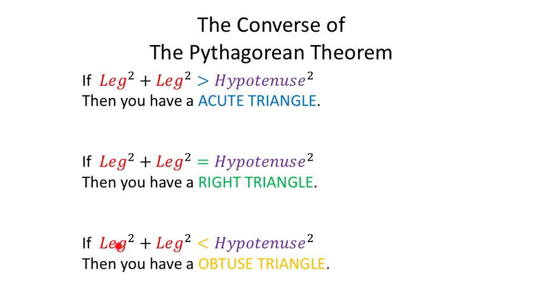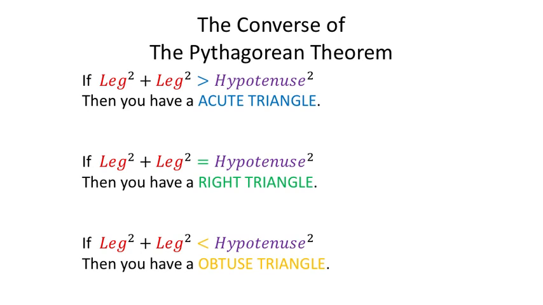And if we find that the leg squared plus leg squared is less than the hypotenuse squared, then it's an obtuse triangle. Meaning that where the sum of the squares of the legs is greater than the hypotenuse squared, or where the sum of the squares of the legs is less than the hypotenuse squared, those are not right triangles any longer. Now, they're going to give us 3 numbers, and they're probably going to mix these up for us, which is okay.